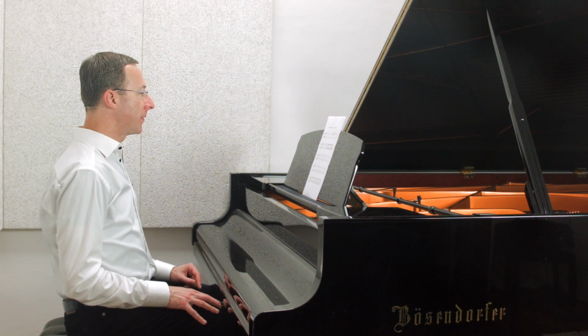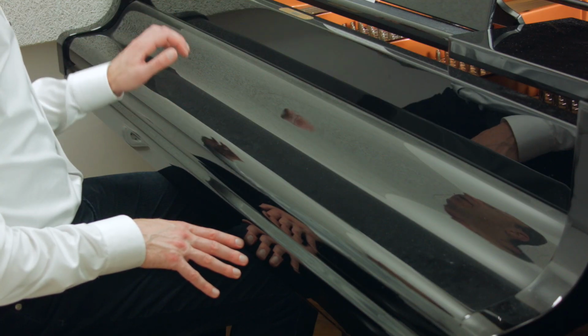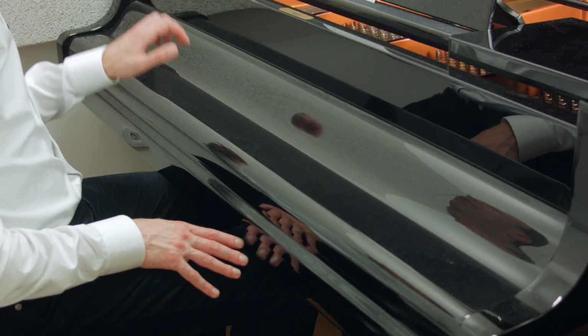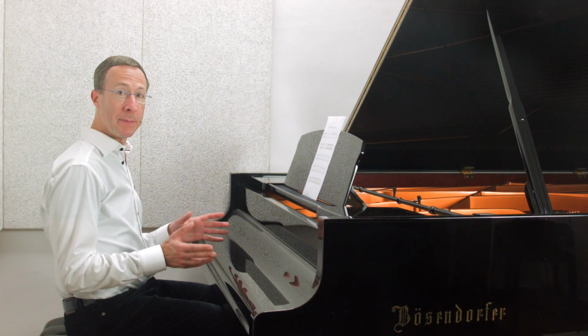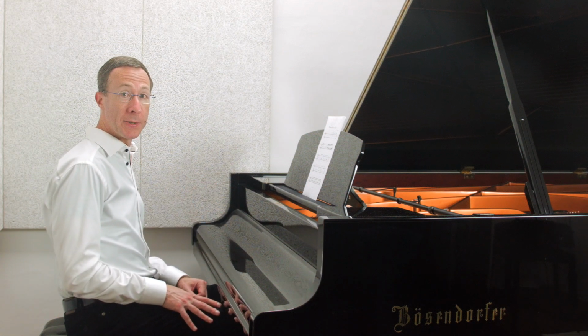So let me just play the left hand separately. 1 and a 2 and 3 and a 4 and 1. Don't get discouraged if your hands get a bit confused at first. This exercise requires a bit more coordination than the previous ones.